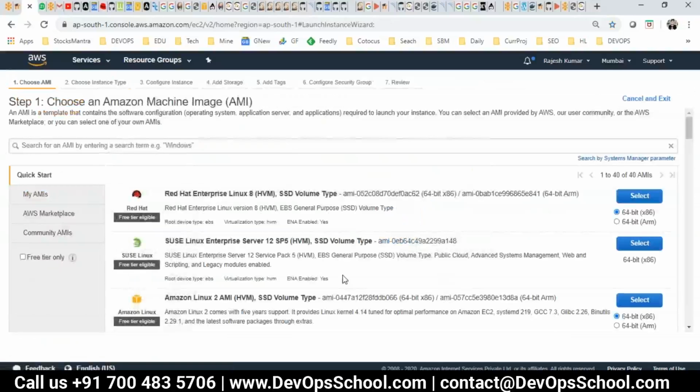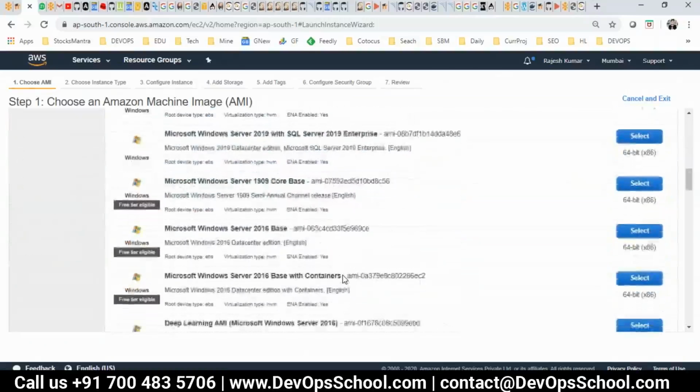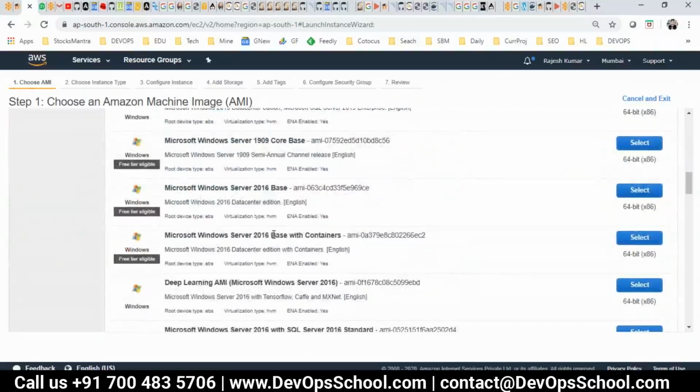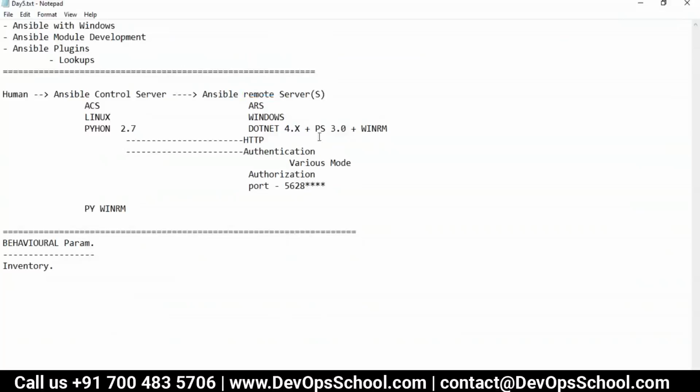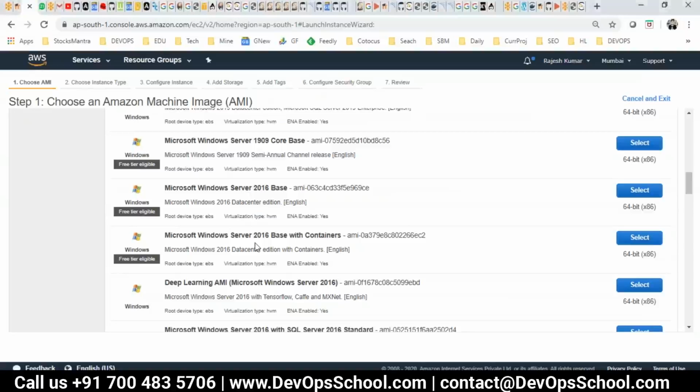Now which Windows version do you guys prefer right now? Windows 10, is that okay? Or is there a problem with the 2016? Yeah, there's a problem with Windows 10. I believe I need to check one more time. In the home version of Windows 10, you get 2.x PowerShell, so you have to upgrade it. And Vnrm also doesn't come by default, so you have to install and enable it. By the way, Windows 10 got deprecated, so for the server requirements probably you might not use it.